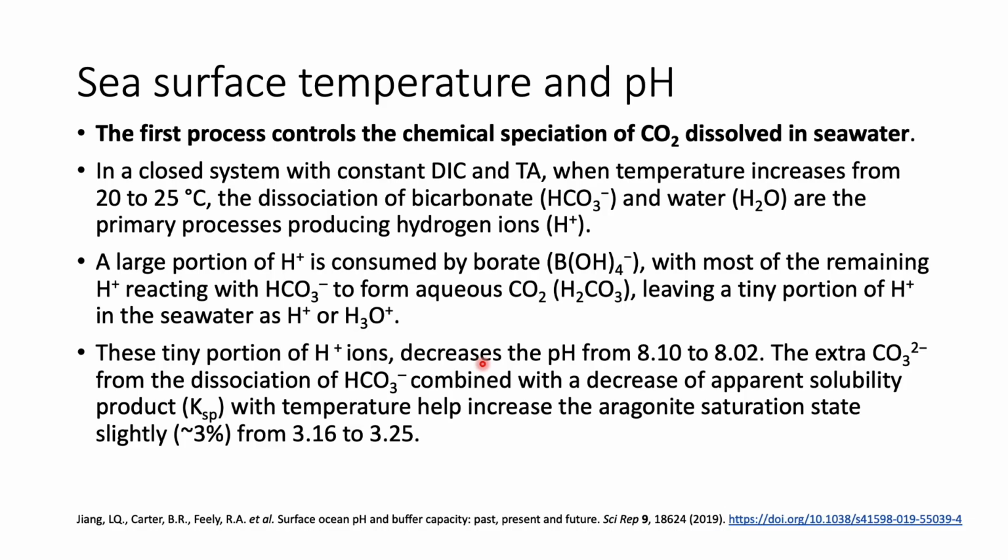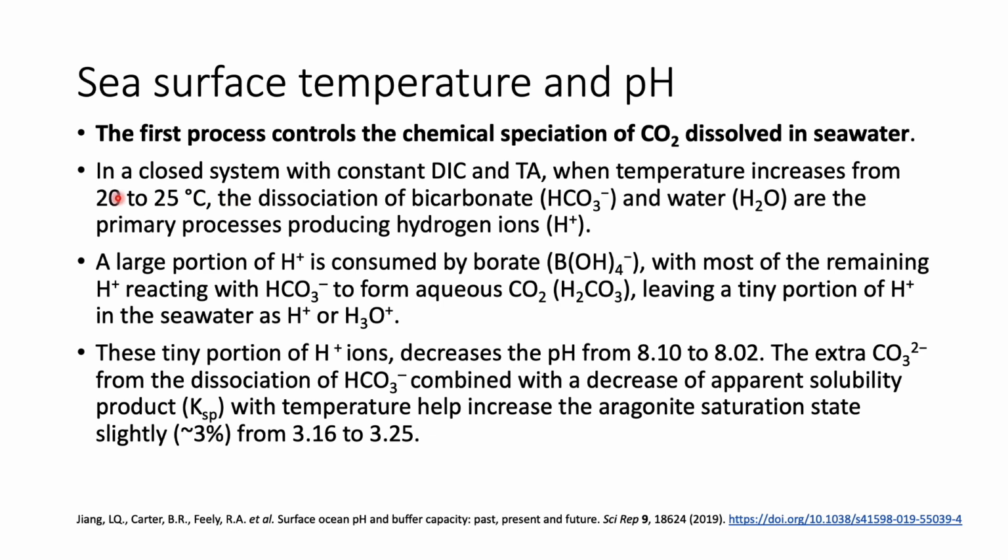With that, we actually conclude, but if somebody is more interested in understanding the sea surface temperature and pH, they can continue watching this video. So the first process is the one we talked about. There were two processes we talked about. The first process is the control of chemical speciation of carbon dioxide in the dissolved seawater.